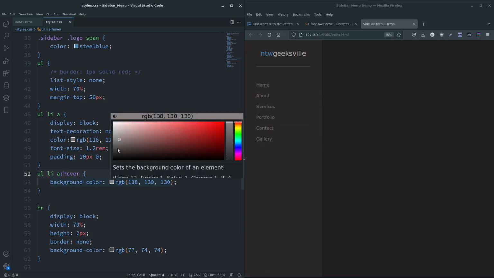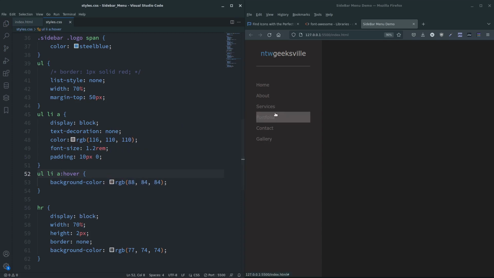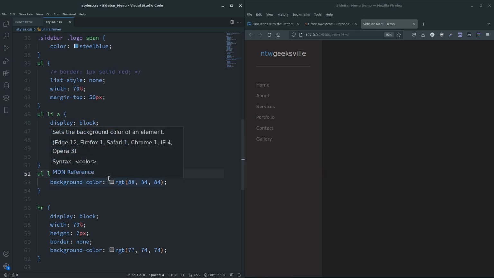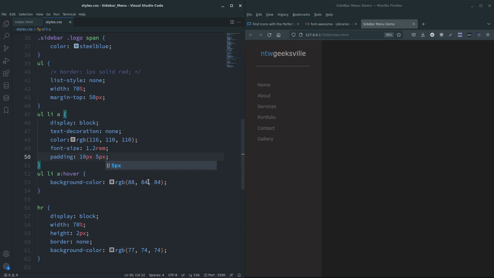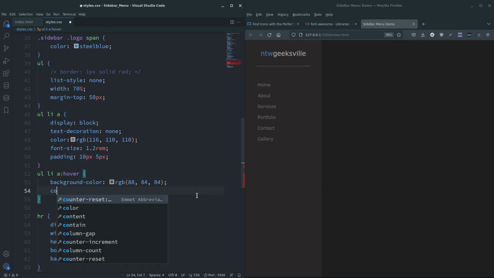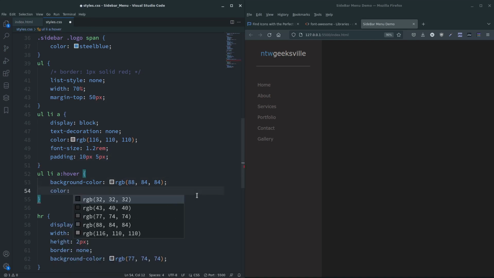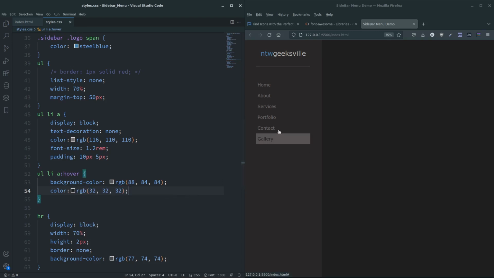Let's make it something a bit darker. And actually for the padding I'm going to give 5. And then we can also change the colour of the text to something like, what does that look like?